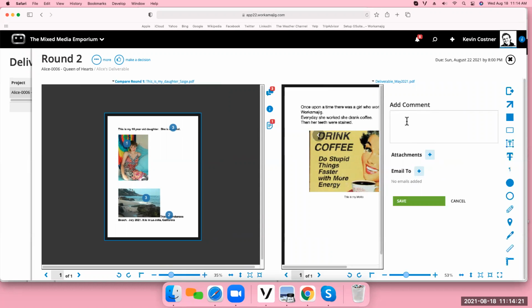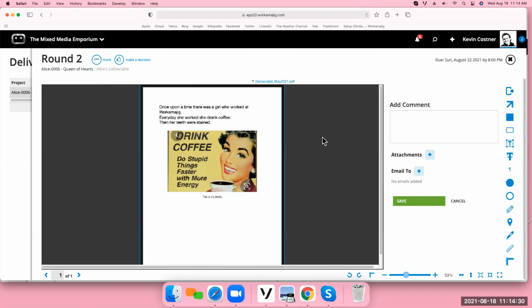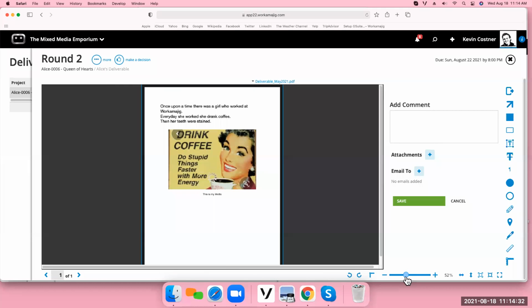So basically, before I start adding comments, because this is going to shrink this because I don't really have any other choice, most likely you should come over and just hit hide compare and it will bring it back to the middle. And then as I go through this, all right, so let me show you what this follow-up task stuff can do.